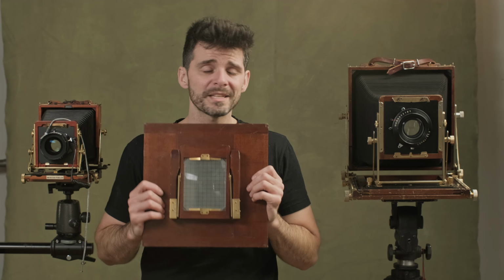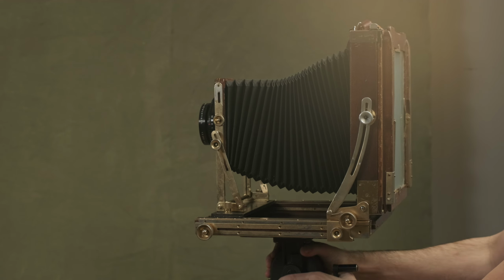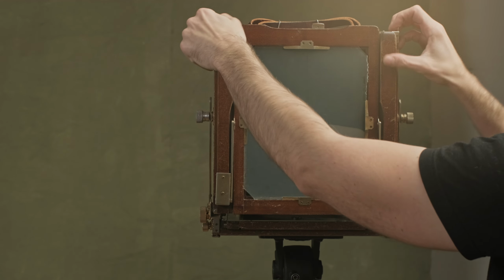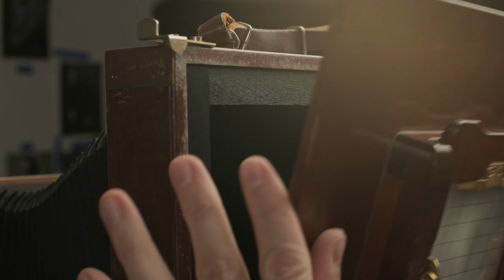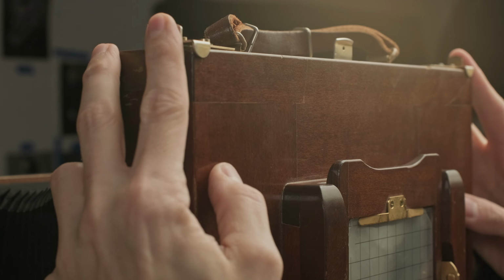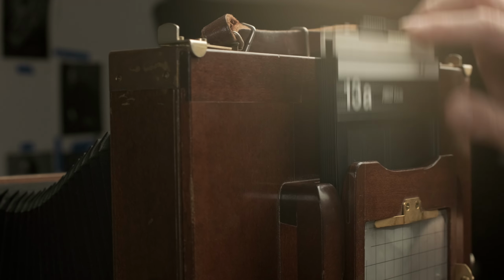So, reducing backs. In their simplest terms, reducing backs are supplementary spring backs that we can pop onto our already large format camera and shoot a smaller size film. For example, if I want to shoot 4x5 film in my 8x10 camera, I can place my reducing back in place of my 8x10 spring back, and now I can insert normal 4x5 film holders and go to town.